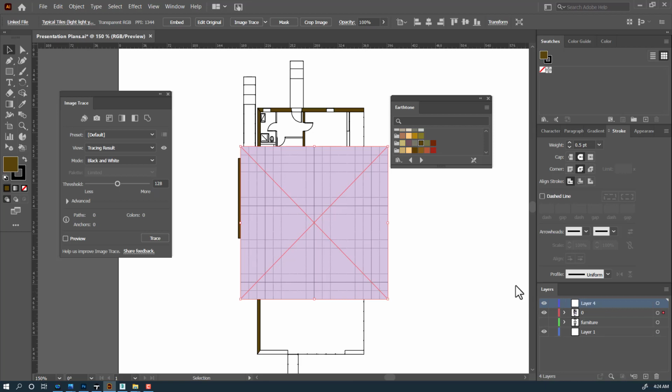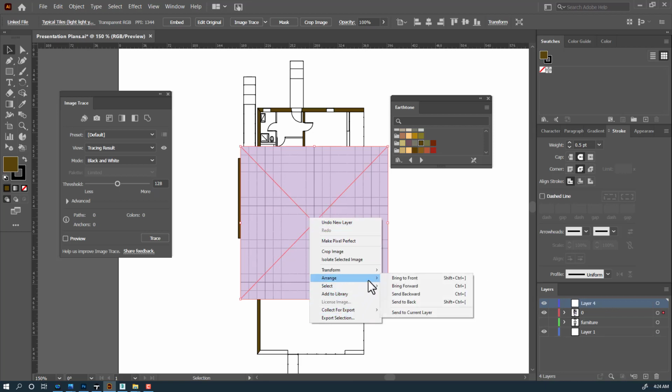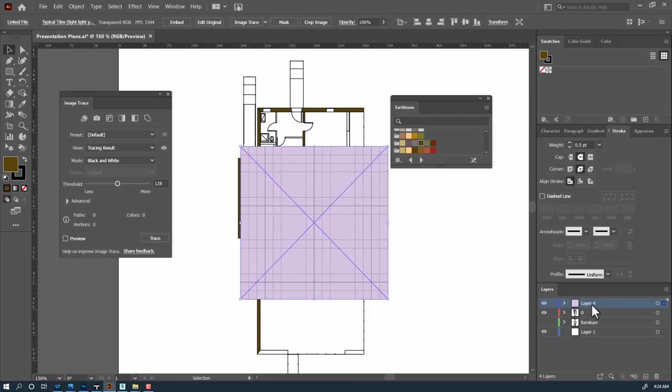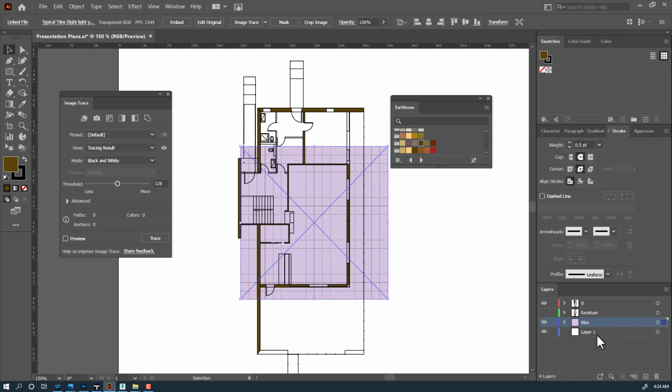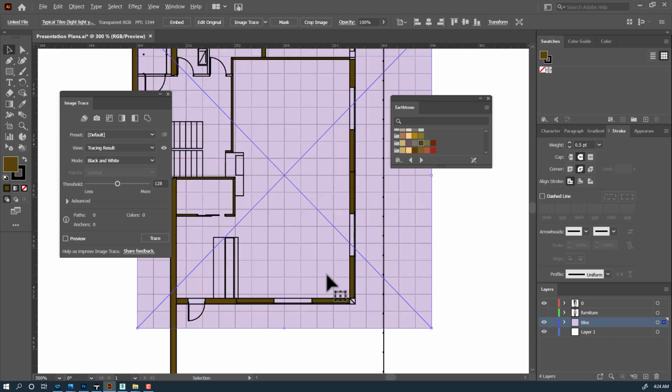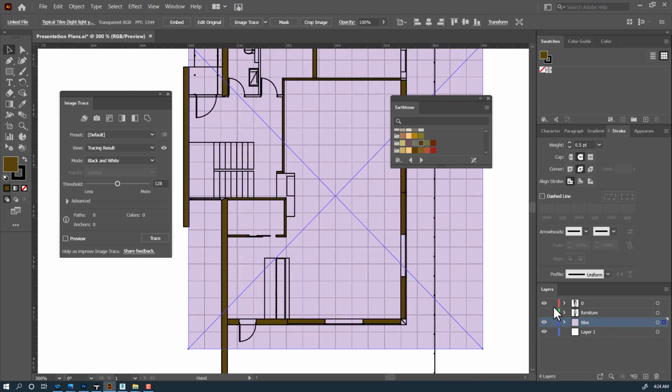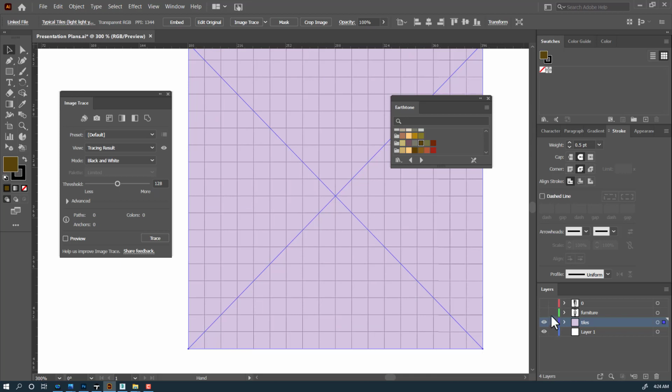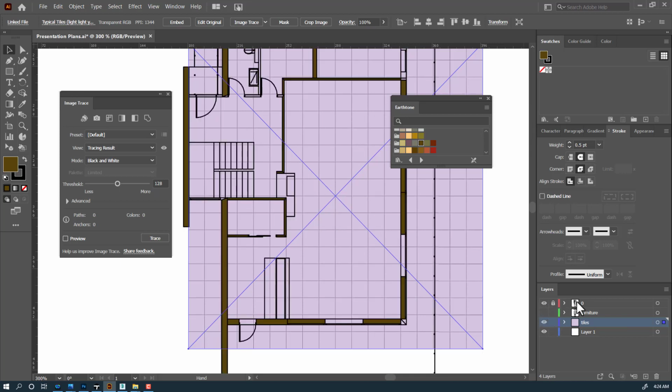So first thing we'll do is probably put that on a layer. So we will send it to a layer and maybe call it tiles. And then let's put that layer behind. Then what we could do is, well, first let's turn on the floor plan layer and let's lock it, so that way we don't accidentally move any lines. And let's call this floor plan.